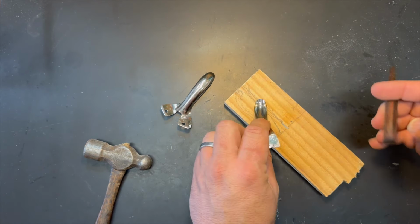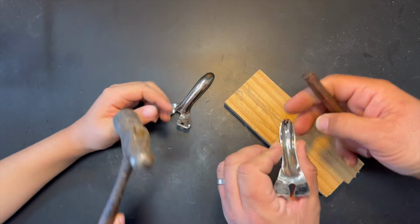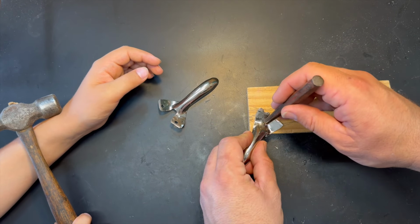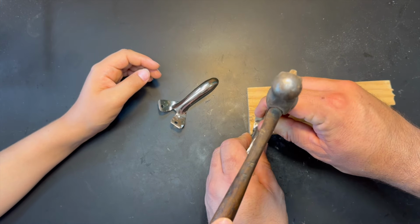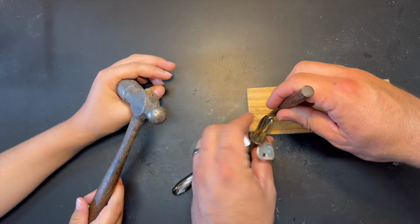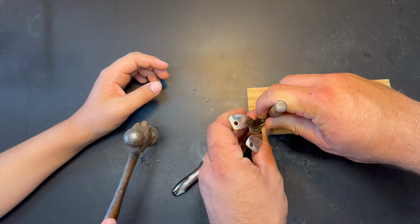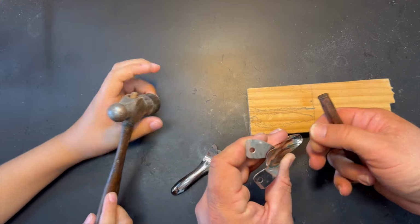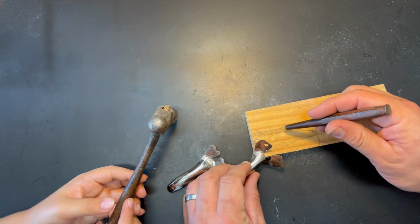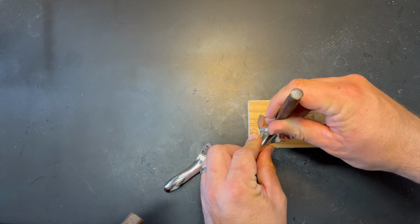So how do we want to do this best? Here, can you hit that right there with the hammer for me, please? And we'll put another one right here, if you would, please. Okay. Same Z's here. Hold on. Now. Okay, go. One more for good measure. Okay, right there. All right.